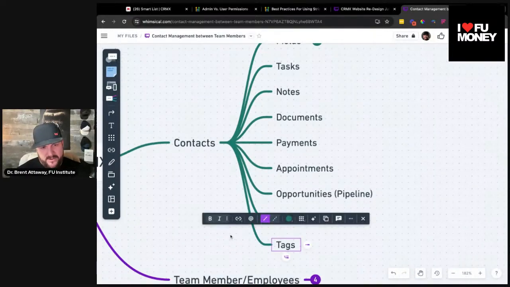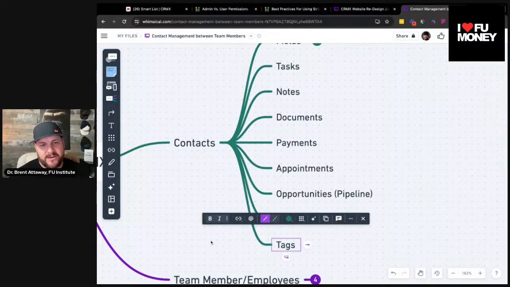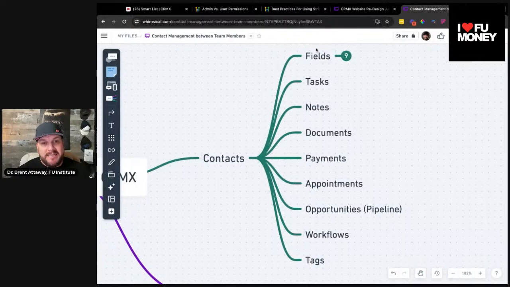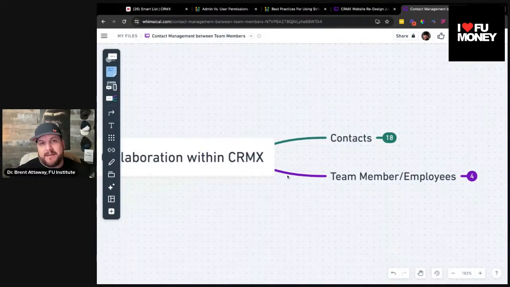So, hey, I know Bob has brown hair, lives in the area, and you can do all kinds of redundant tags to use them to segment your list easier, faster, better. That's what tags are for. I'm not going to go into too much, but listen, you can view all of that stuff in contacts, but not everybody on your team needs to see all of it, correct? Sometimes it's overwhelming. So this is why I want to point this out. It matters how you set up your team members so you can simplify what they see.